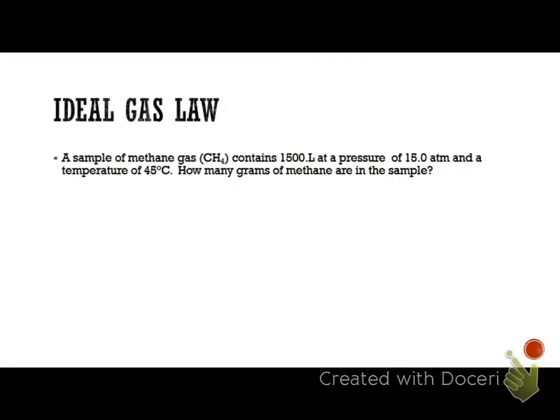So this one says a sample of methane gas contains 1,500 liters at a pressure of 15 atmospheres and a temperature of 45 degrees. How many grams of methane are in the sample? Can I solve directly for grams? No, I cannot. What can I solve for, though? Moles. And then what can I do? Convert how? Molar mass it. Right. Okay. So I want to say 45 plus 273 is how much?